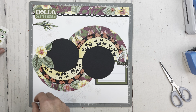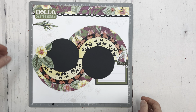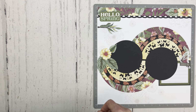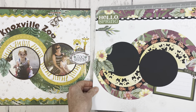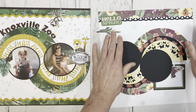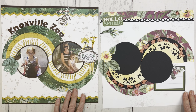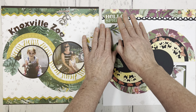And if we compare that to my original layout with the zoo collection, let me get that. We'll put those side by side. And I think this is going to be really fun in Karen's Croppers, my Facebook group, to see all the layouts that all of you make and share using this technique, because we're going to get quite a bit of variation, I believe. You guys are going to look at the cartridges you have in the collections, and you're going to do some adapting, and we're going to see lots of different ideas coming through Karen's Croppers.